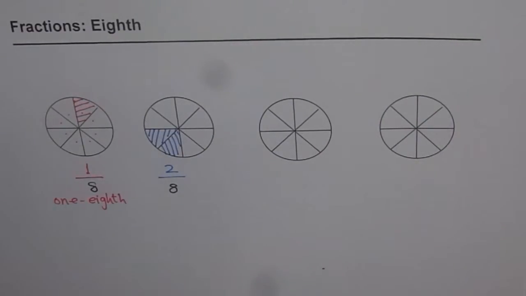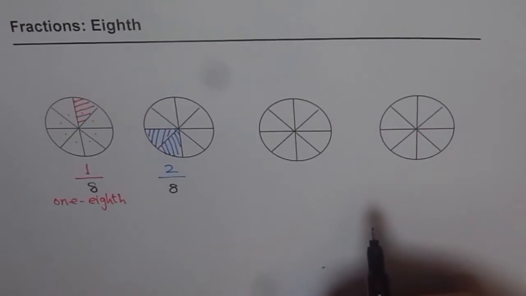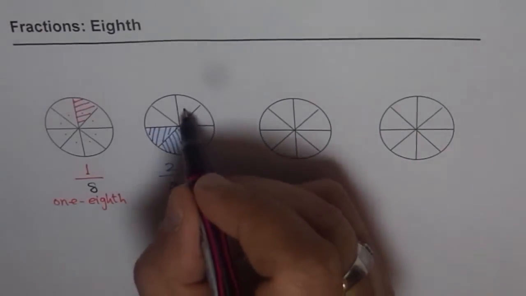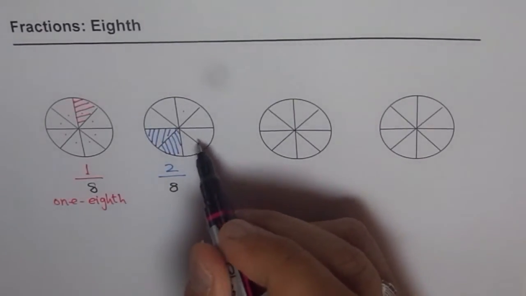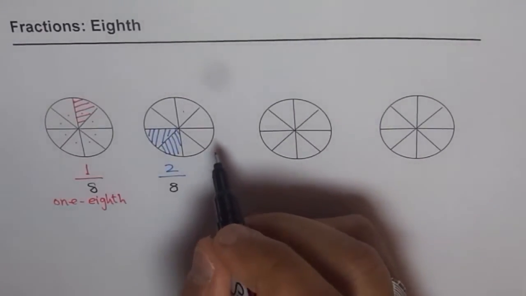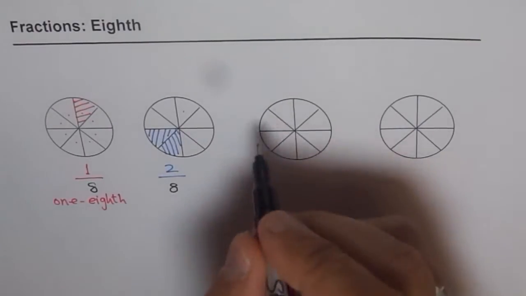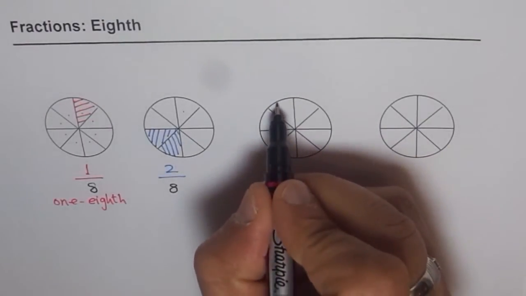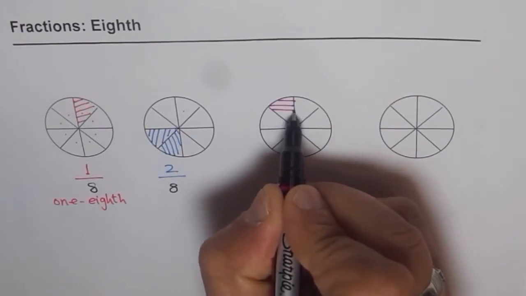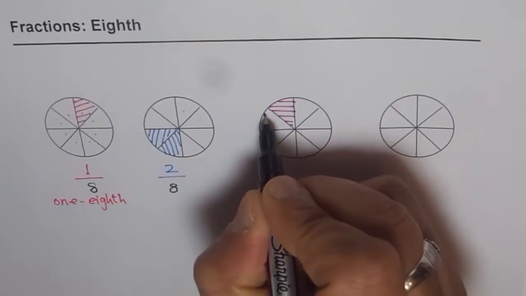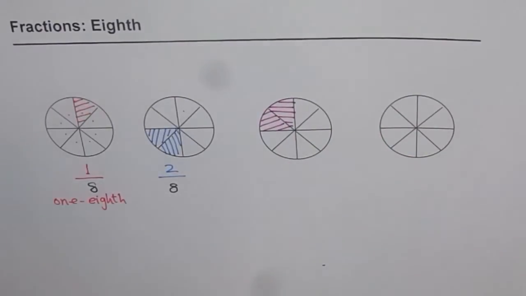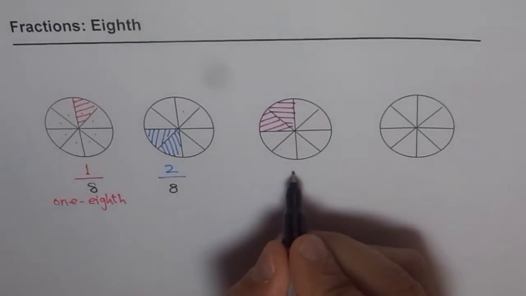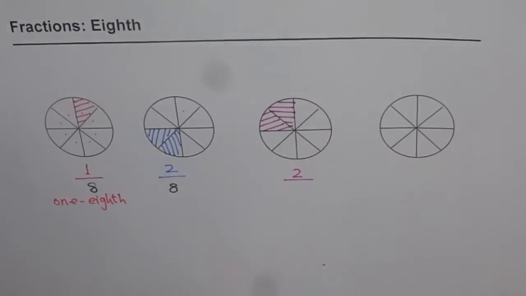Now let us say your parents come and they want to share with you. Now in that case, you say, well, this one I took away, 2 my friends take away. And then I can give you 2 each. So if you give to your parents 2 each, let us say this one you give to your mother. So these 2 pieces go to your mother. So what portion did you give to your mother? The portion which you give is 2 out of 8. It is two-eighths.